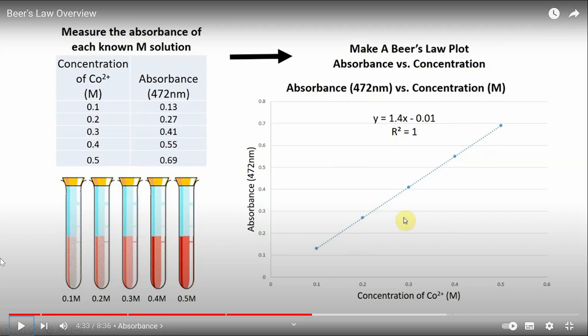What's the unit of concentration? Moles per liter or molar. So you could write it like this. How else could you write that unit? You could write it as liters per mole. How did we get there? We took 1 over moles per liter, so that's the reciprocal of moles per liter, and so we get liters per mole.